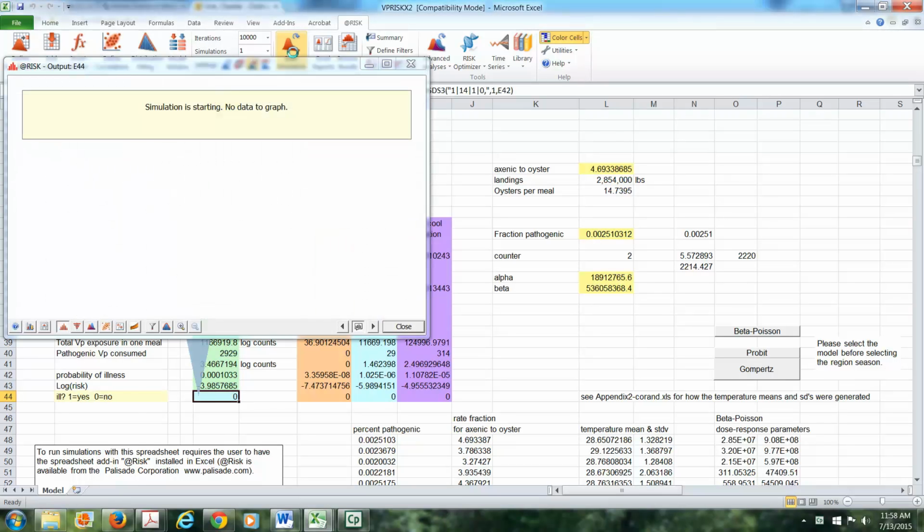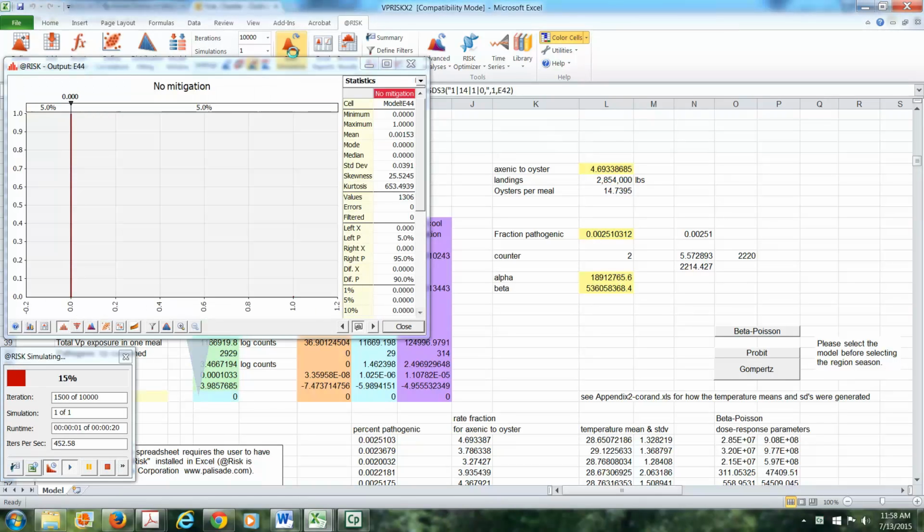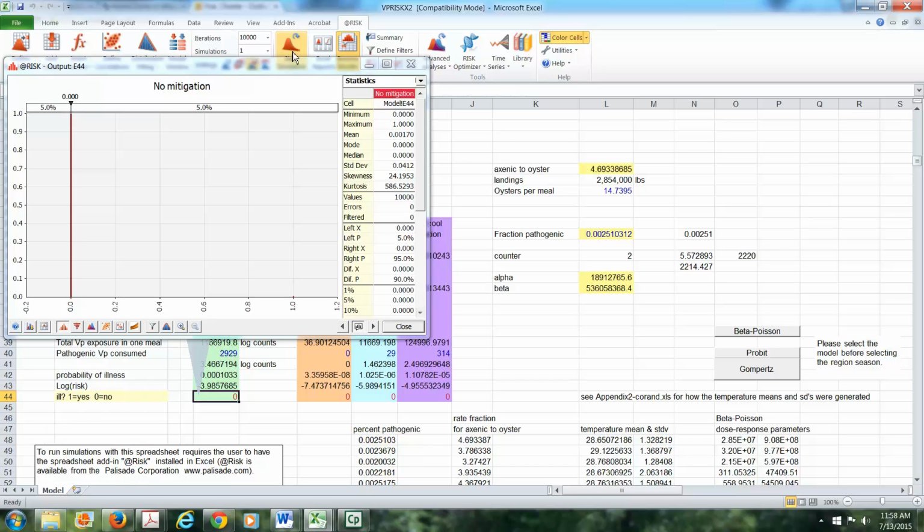Now, ordinarily, what we would do is begin with some importance analysis, taking our output and using a tornado graph. So we now have a completed output. You see the mean is 0.0017. So for this particular set of 10,000 meals, 17 people got sick. I have a very small positive output. There's a tiny red dot of ones, but mostly zeros where people didn't get sick.